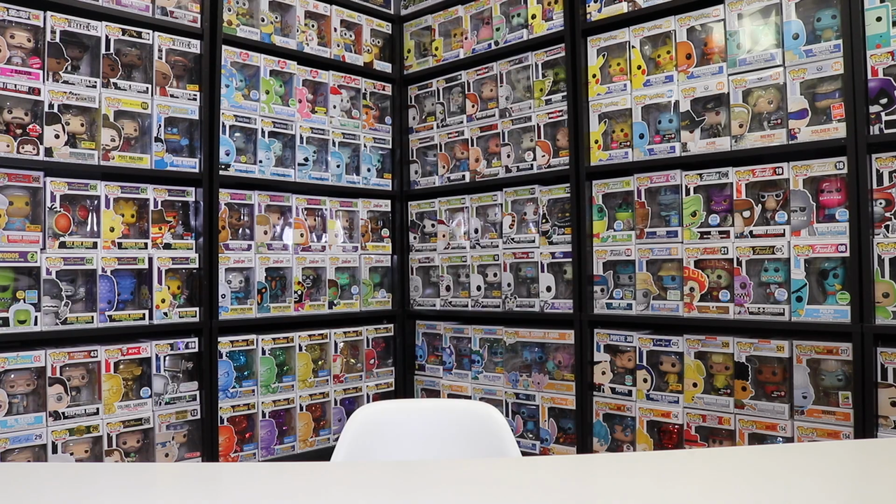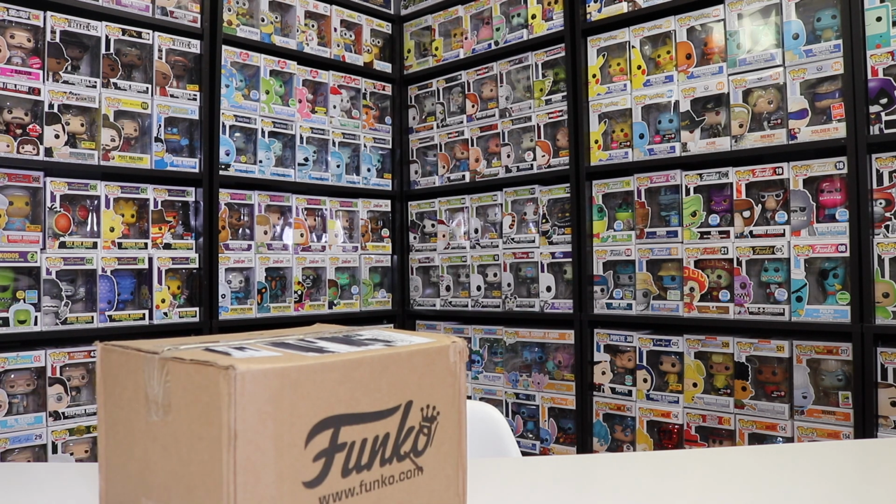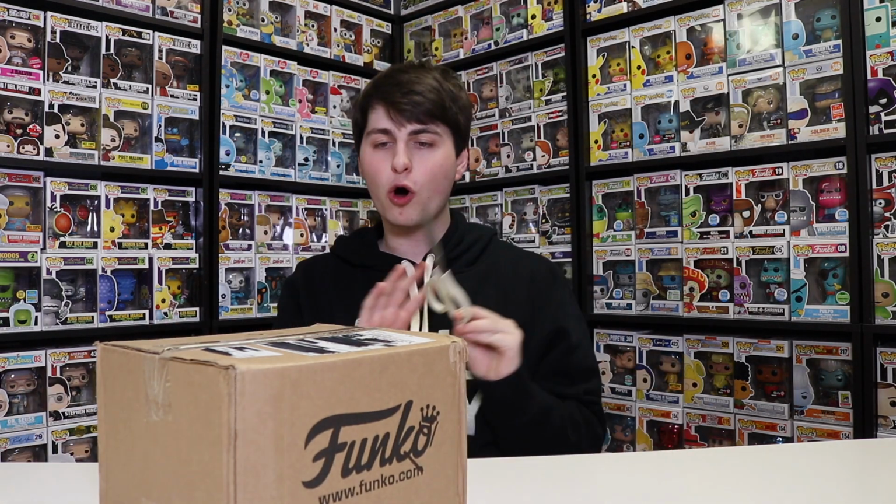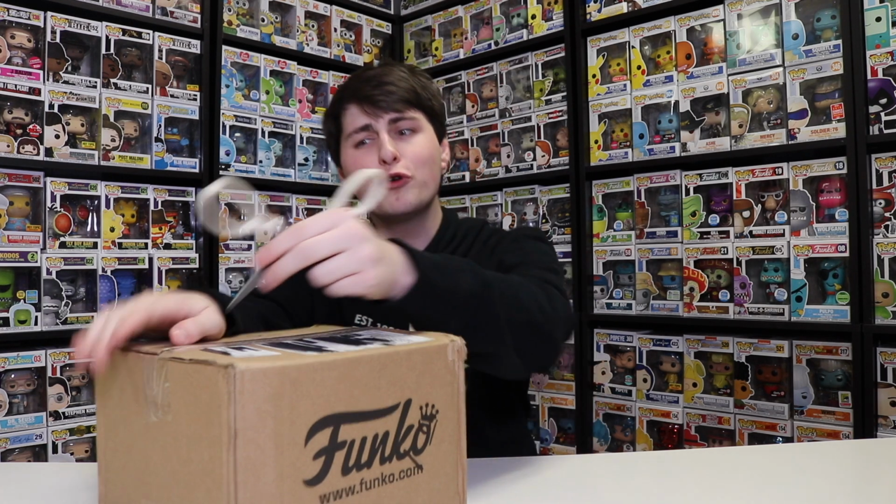Thank you so much. Now, guys, before we get out of here, I have one more package that I wanted to show off. This is one that I ordered from the Funko Shop personally, and this is one that's been sitting here for maybe a week now, and I just wanted to open it up because this is one of those figures that sold out in, like, I think it was 2 minutes, maybe a minute and a half. It was one of those crazy ones that I was surprised that it sold out so quick, but more surprised that I could somehow get it.